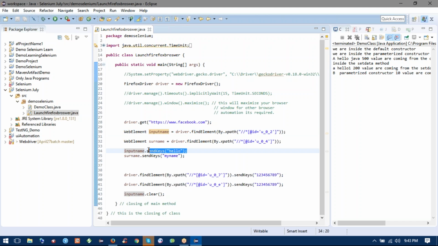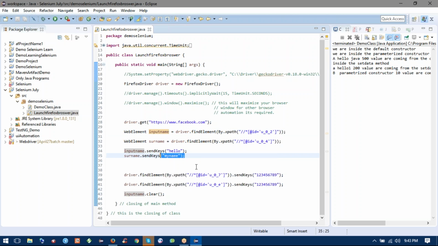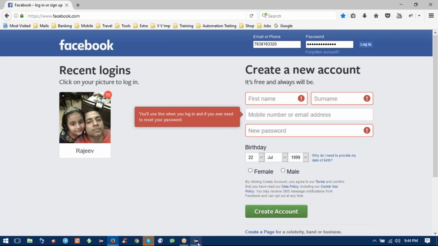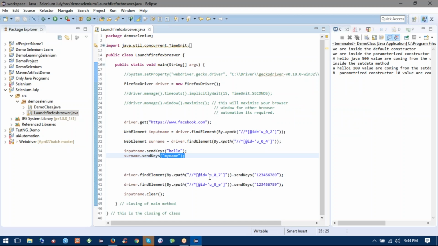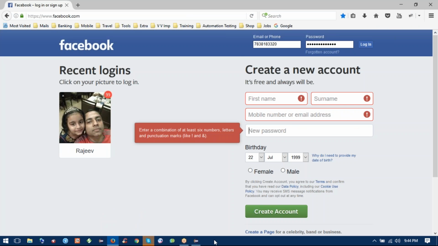And I am performing sendKeys hello in the input name, and in the surname I am just entering my name. This is the mobile number field in which I am putting the mobile number, and this is the new password field.